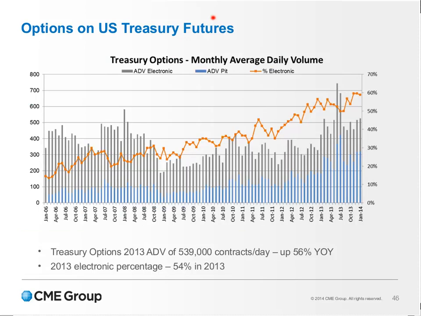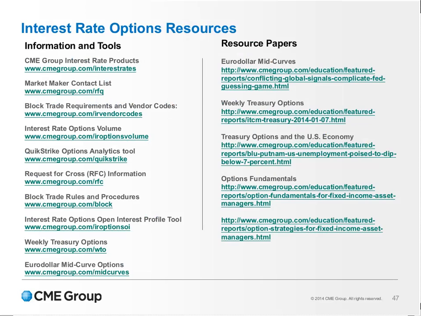Just to take a look, we've talked about the growth in volume in our products. This is the ADV of both our electronic and pit-traded product. The electronic product growth in terms of executing these strategies on Globex through the trader workstation has grown tremendously. The majority of the volume now is being done electronically on the screen. And I just wanted to highlight, you can refer to this, CME has a tremendous amount of resources for you to take a look at, to view, and see some of the tools and resources that we have for you to learn more about trading Treasury futures and also to get some insight into the markets themselves.